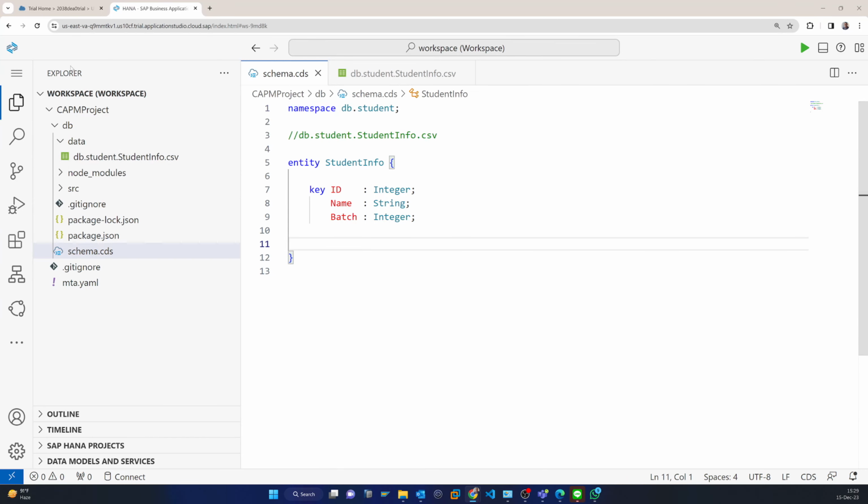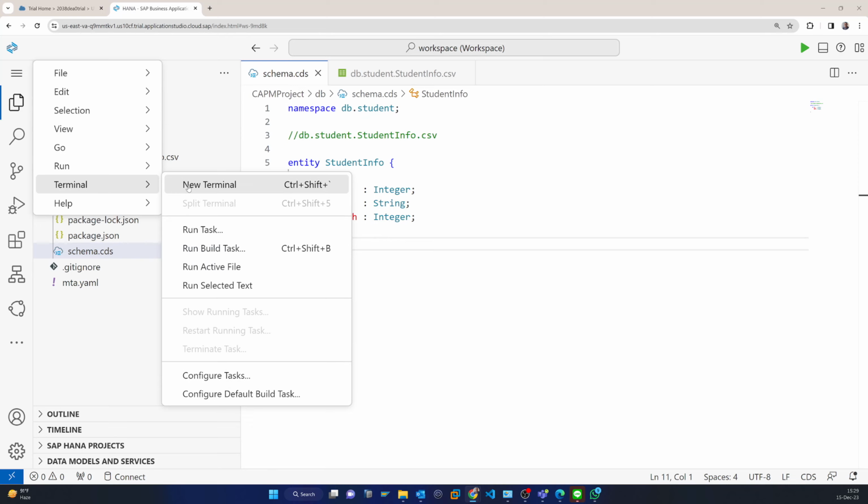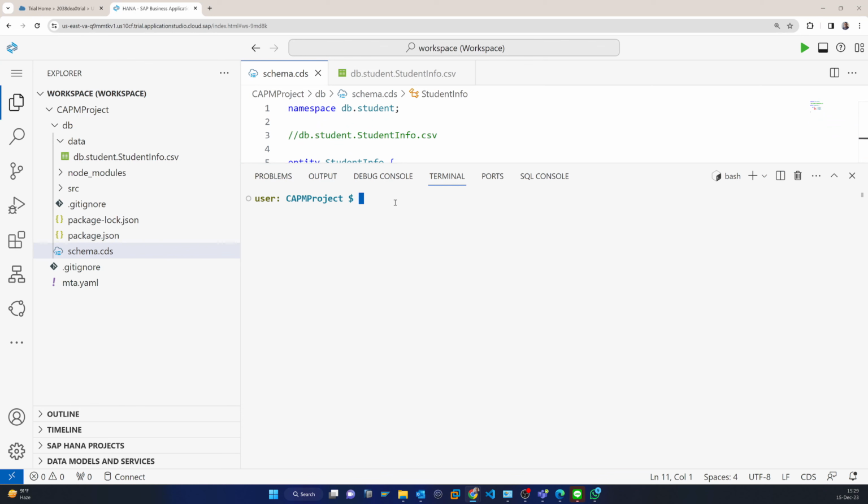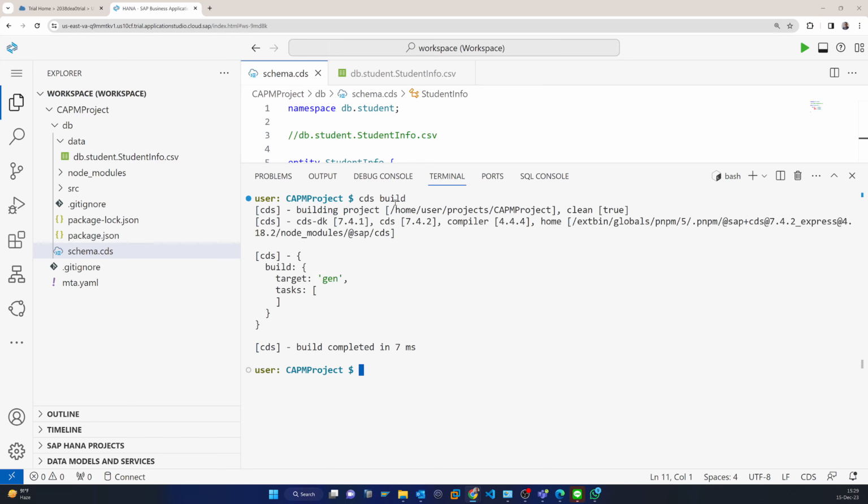Now if you go to the terminal, here it is the terminal. Now if you run cds build, you can see that CDS has built and everything is good.